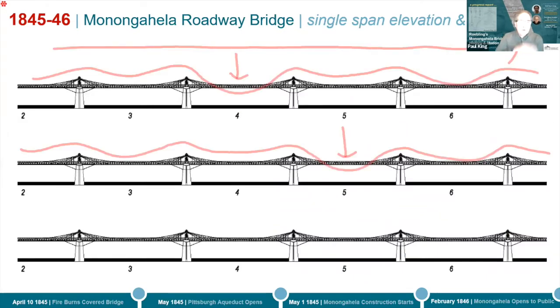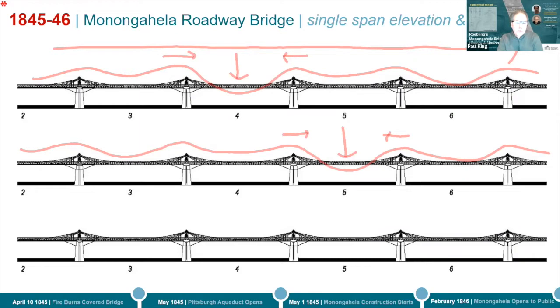As you have a load moving, say, from left to right, one of the problems with the way that bridges are typically done is there are saddles on top of the towers that are on rollers. And if weight were to come down, say on span number 4, it might push that span to lower and the others to move. So there's a potential problem with multi-span suspension bridges, which is occurring because of the shifting of the cables.